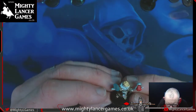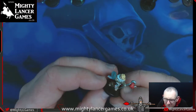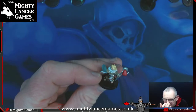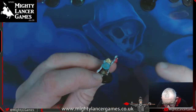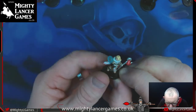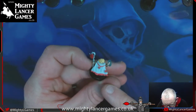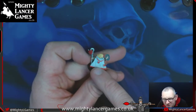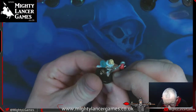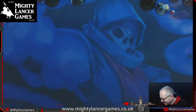Oh, awesome, we've got a halfling druid. I could be wrong, but I think this is already available as one of the unpainted minis. It looks really familiar with the little spell effect piece and stuff. And the cloak has got these little stitched on bits in the back. That looks pretty fun. Do you want me to get it out of the packet? Yeah, see if you can get it out of the packet.